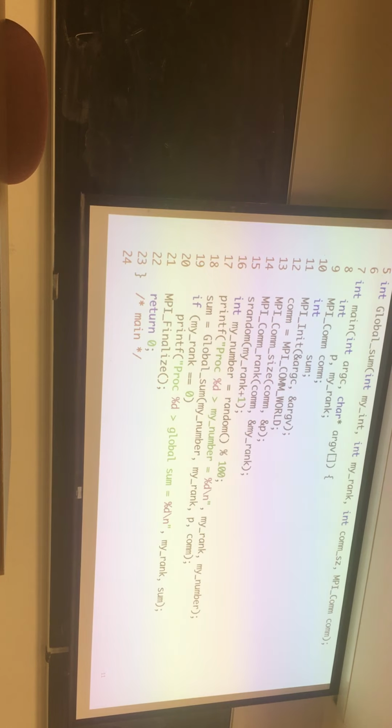The random rank is the random number. So basically my int is... Is comm size the number of processes? Yes. Comm size is the number of what? Processes?